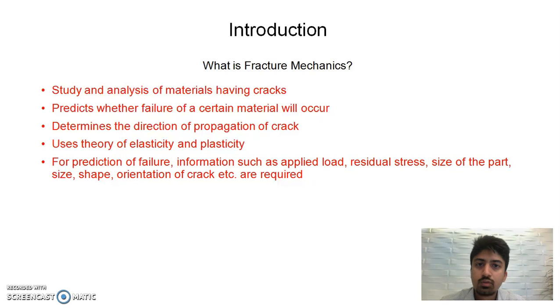information is required, like the applied load, the residual stress, the size and location, the origin of the crack, the coordinates of the crack, and the shape of the crack. In industries nowadays, there are products designed which have two materials combined and bonded together. Using fracture mechanics, we can characterize the strength of those bonds, like the integrity of the bonds. So fracture mechanics is useful in that.